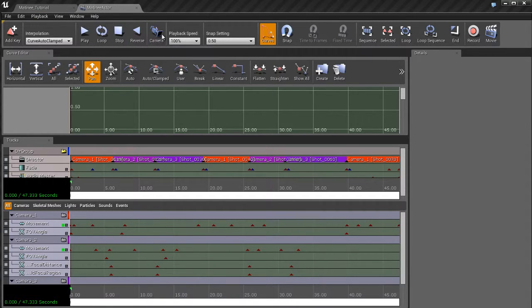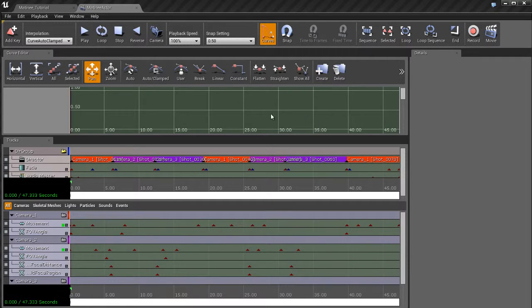We've got the ability to create cameras. We can also change the playback speed, so if you want to play this in slow motion, 25% or 50% half speed, we can. We've got some snap settings. That's for when you're messing around down here, but we'll look at that a little bit later. You've also got the ability to turn on some other options up here. Don't really worry about this stuff up here.